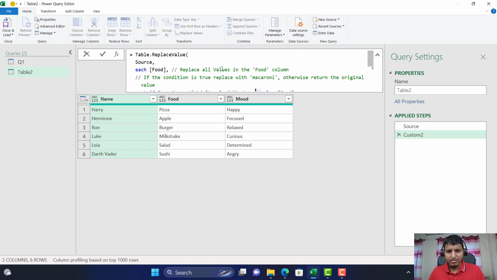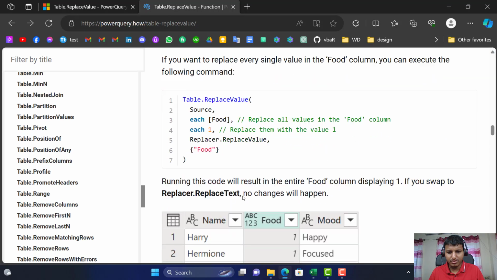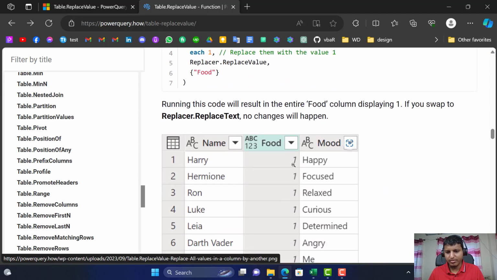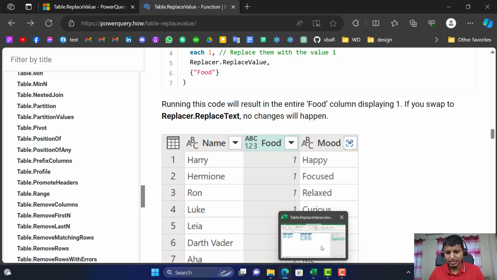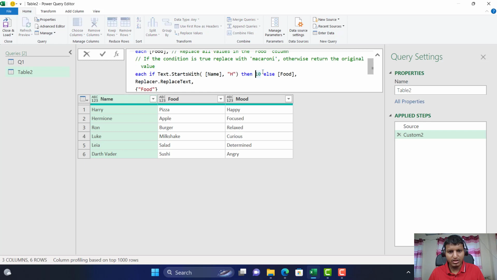Sorry, my mistake. So the reason that it was not replacing in this example when we use replace text is because the number type, that is 1, and it's expecting that this will be textual data instead of a number. And if it fails to convert this into text, or it doesn't get this as text, then it will just keep the old one. That's weird. Actually, it should throw an error or something like that. Okay, so that is the reason.